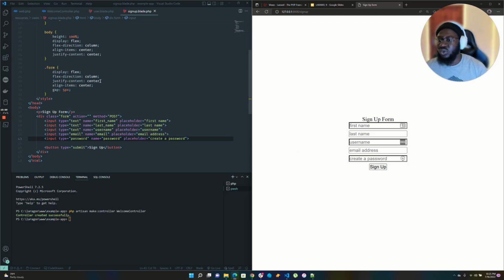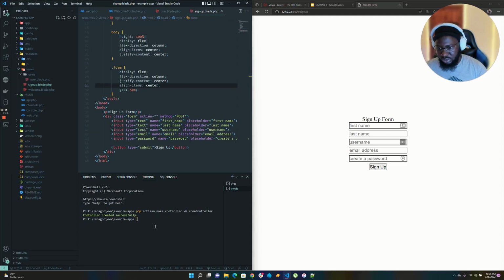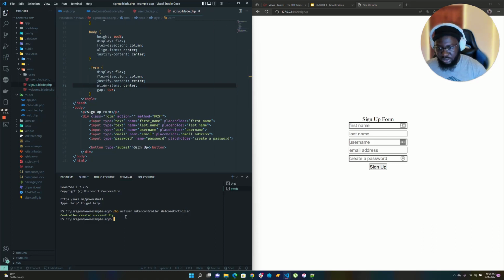PHP artisan make controller, and let's call this sign up controller. Okay. And now we have our controller. Going to close this.